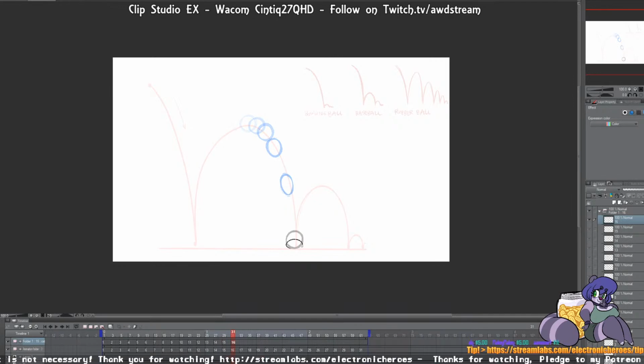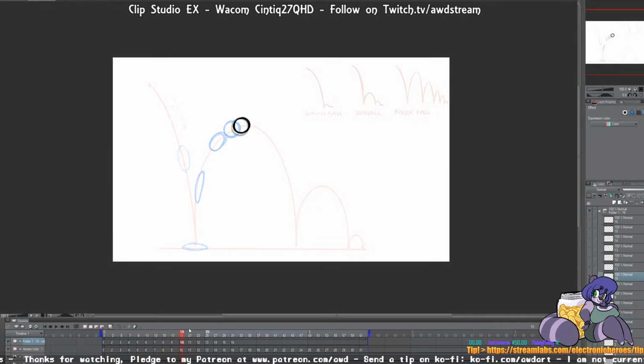So the second bounce is probably not going to have as much of a squash to it, because it wasn't dropped at it. If you think about the height and the speed of where it was dropped first here, as opposed to when it's dropped here, there's not going to be as much of a squish as it was here.